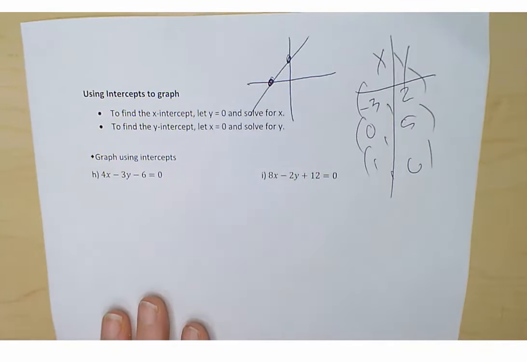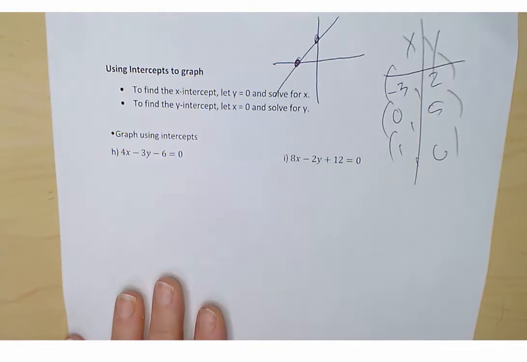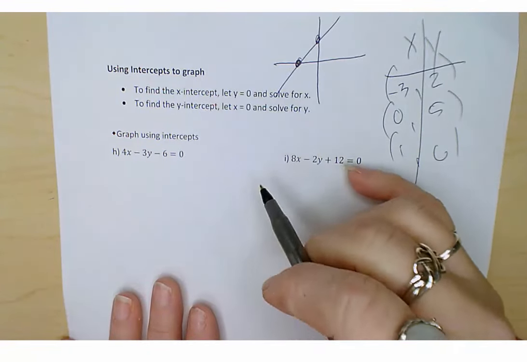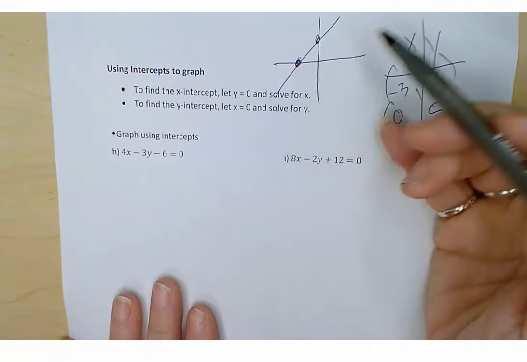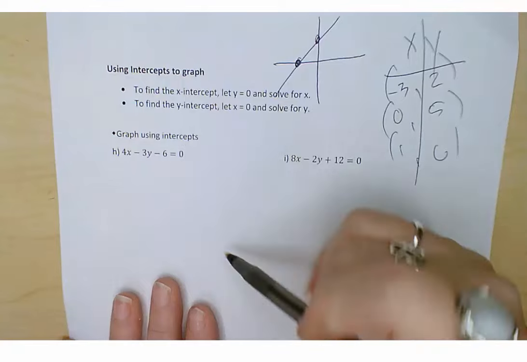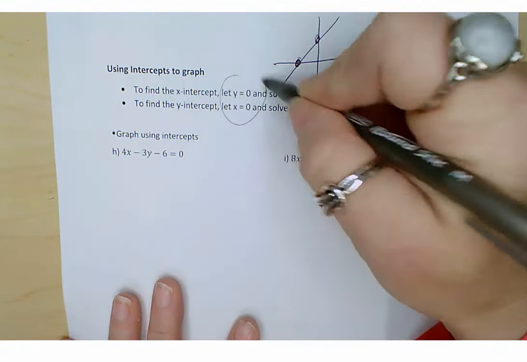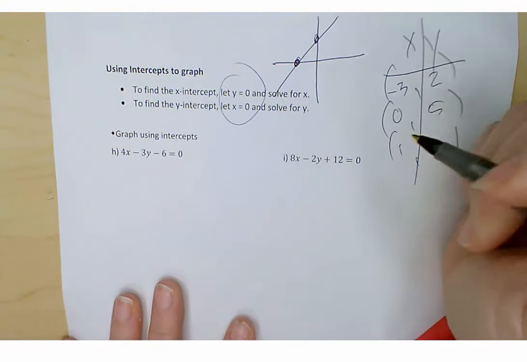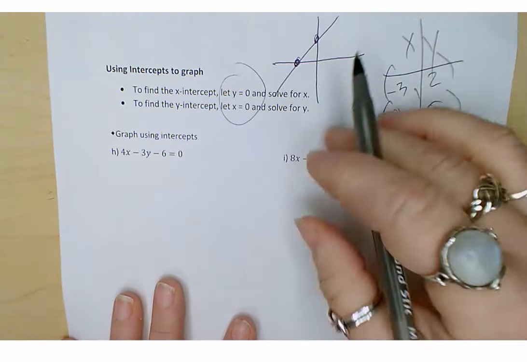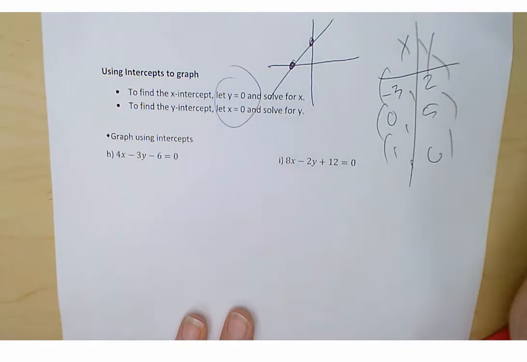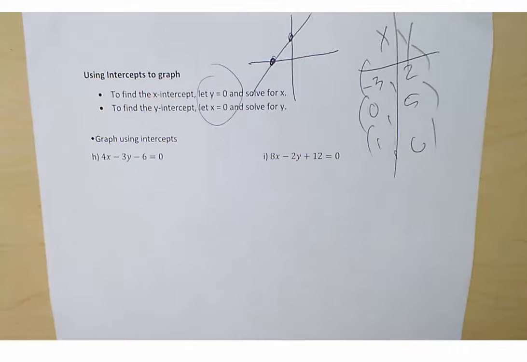Now, using the intercepts is a nice technique in order to graph because if we take a look at our definition here, in order to find the x-intercept, you want to plug in 0 for y and solve. In order to find the y-intercept, you're going to be plugging in 0 for x and solve. And plugging in zeros for math is really nice because zeros tend to make our calculations a little simpler. So this is definitely a favorite technique amongst students. So let's talk about how to graph these using intercepts.